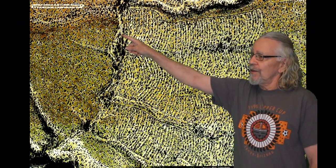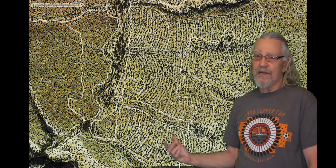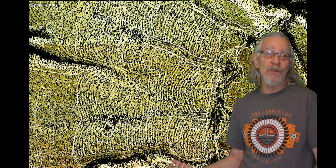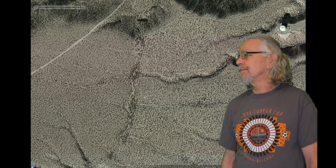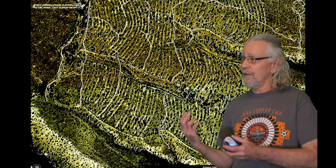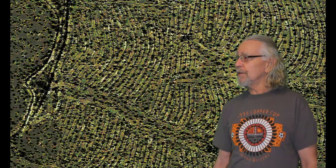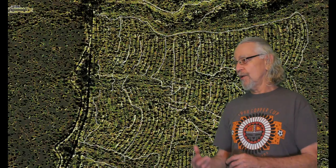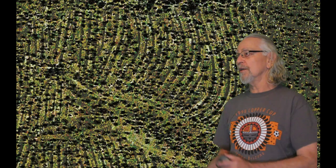Now we're up here farther north. When you take these satellite photos and you adjust the colors, it not only brings out some of the detail, but it shows that the soil is actually different colors. And that they were doing a lot of this on purpose to create art. Different satellite photos show different things. Sometimes a darker satellite photo brings out more color. They could have grown different flowers and weeds and grasses, different plants on these agricultural fields to create all these different patterns and to make this art. And this, I believe, shows somebody defecating because they would have needed fertilizer for these fields.